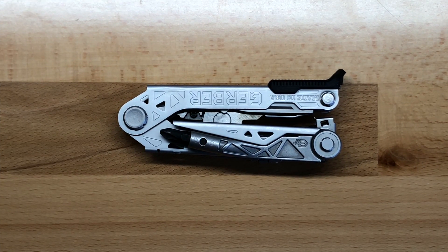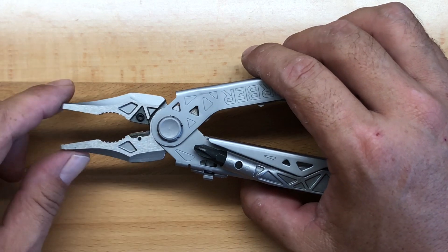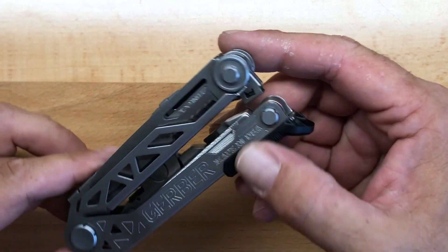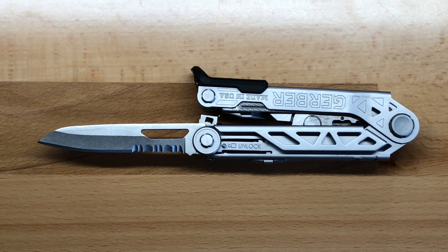Overall I really like the design concept behind the Center Drive Plus, but there are a couple of reasons I can't fully recommend it. First, the carbide cutters — if Gerber were to make 154CM replaceable cutters, that would make this multi-tool a lot better. Second, this is a pretty high-priced tool at $140, and it doesn't come with a premium blade steel. If Gerber were to offer replaceable cutters, a premium blade, along with the new leather case, it would be worth its value. The fact that they replaced the original terrible serrated blade with a good set of Fiskars scissors is a huge advantage.